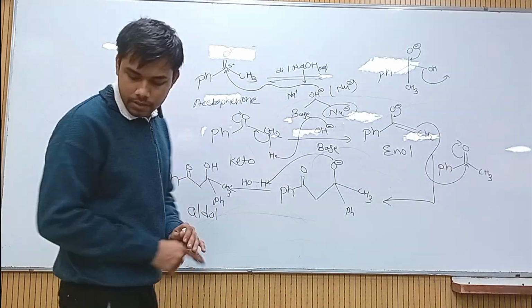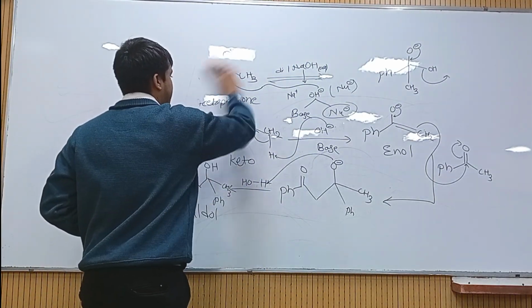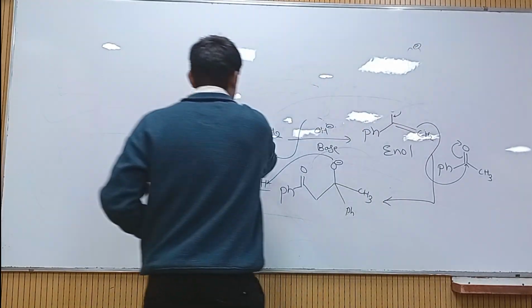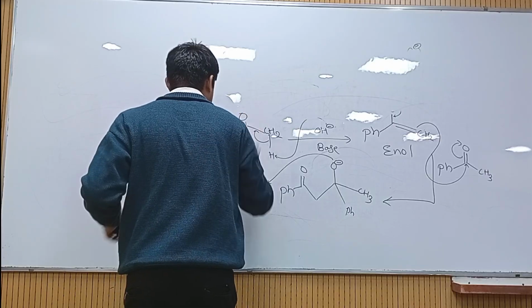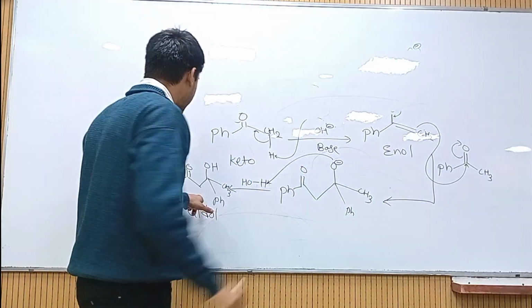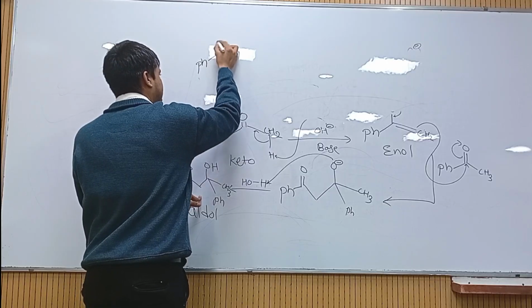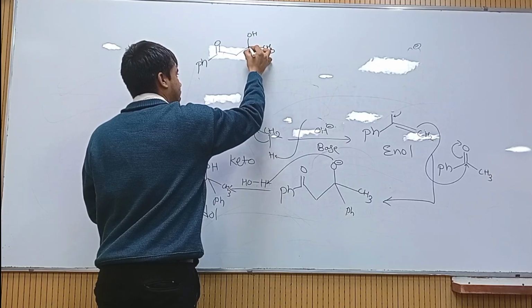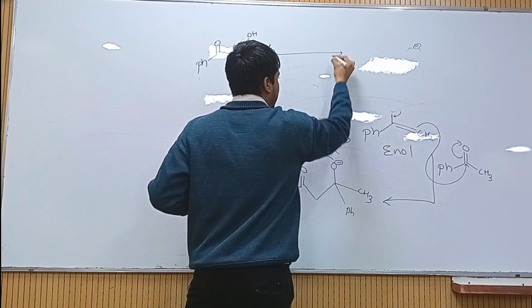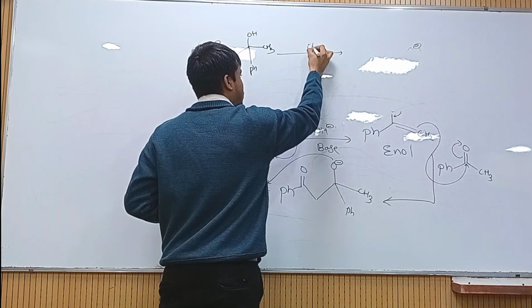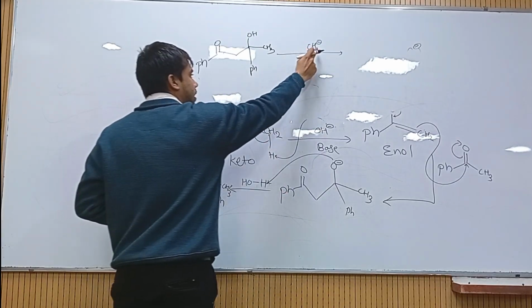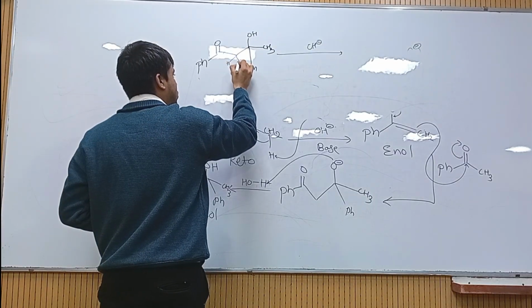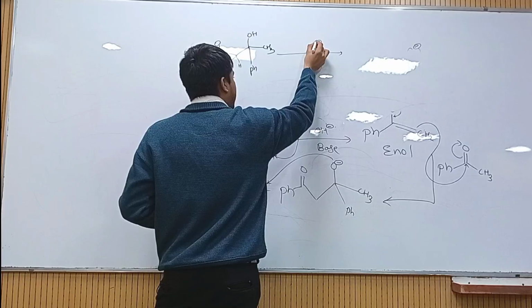Now what will happen? Let me rub the upper side. Okay. So now we have the aldol. Okay. So I am writing it above. So we have aldol. Here we have CH3 and here we have Ph. Okay. So now in the solution OH minus is present in excess, so we can write OH minus, and again it can abstract a proton. From where will it abstract? From the alpha position, because the alpha hydrogens are acidic hydrogens, because it can quickly form enol.